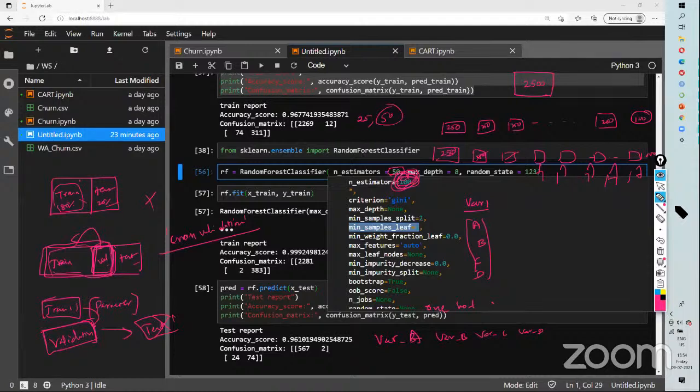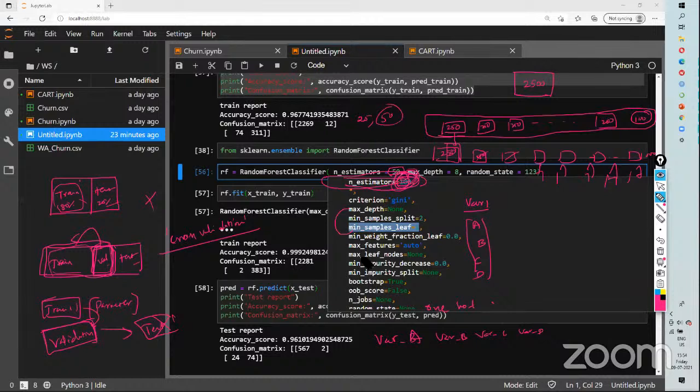In the order of importance, the first parameter that you would play with is number of estimators, because that's the one which is going to impact how big or small your bags are going to be. That would impact how well each model is going to learn. That's why I said this is the most important parameter. Next in the list are max depth and minimum samples in leaf.